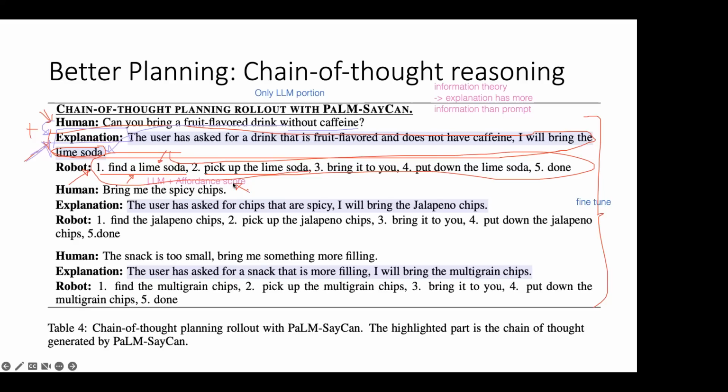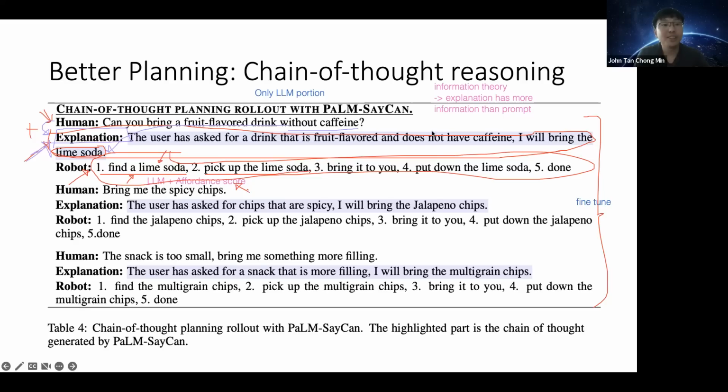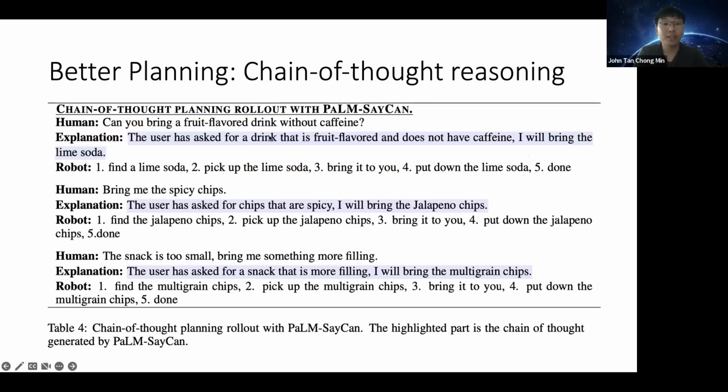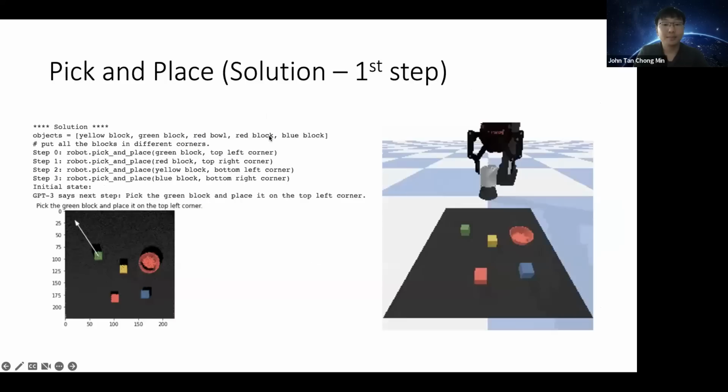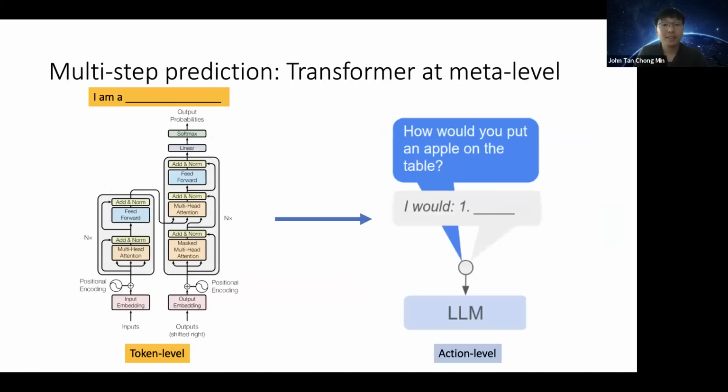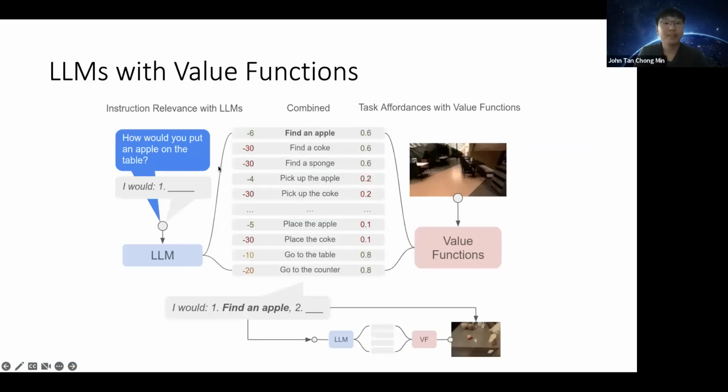No, the explanation to the robot is the same as the SayCan method I was talking about earlier. Yeah, it's the diagram that you saw on the first slide. I can refresh the diagram again. Is this the diagram? Yeah. Okay. So over here we have an extra thing called explanation, which is generated by the model itself.